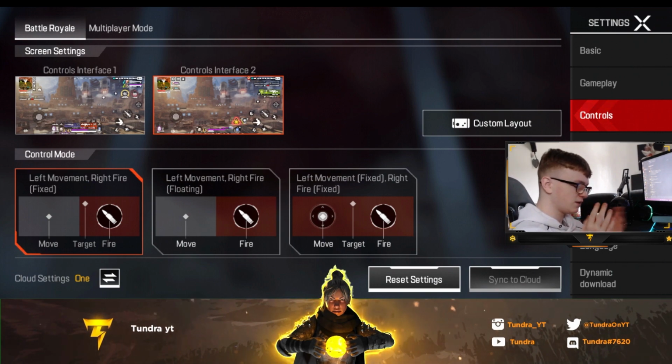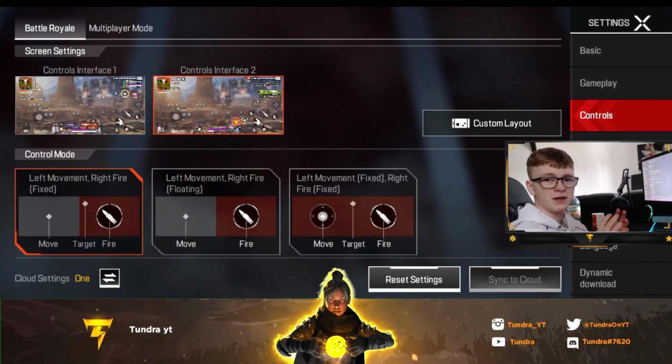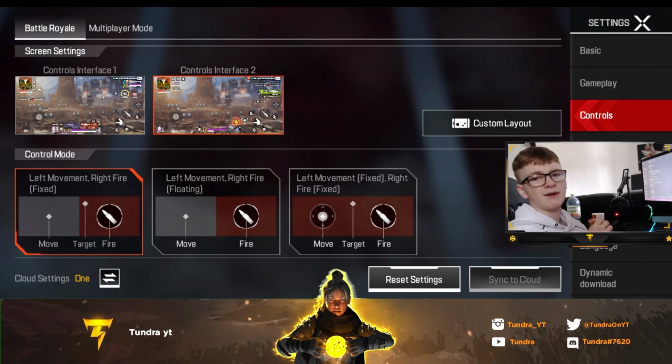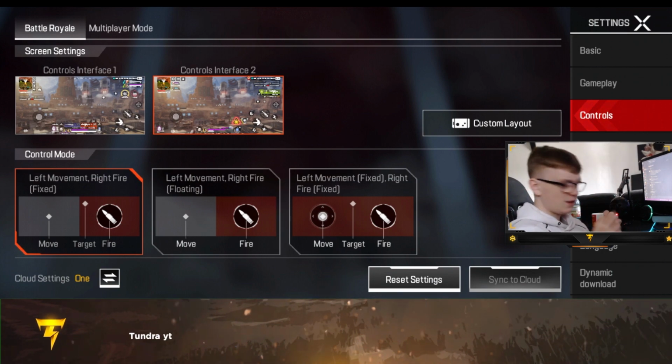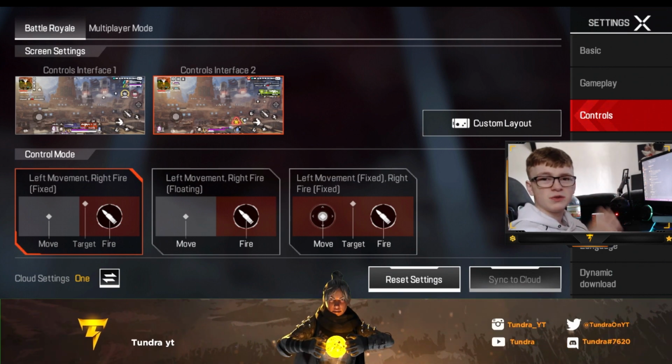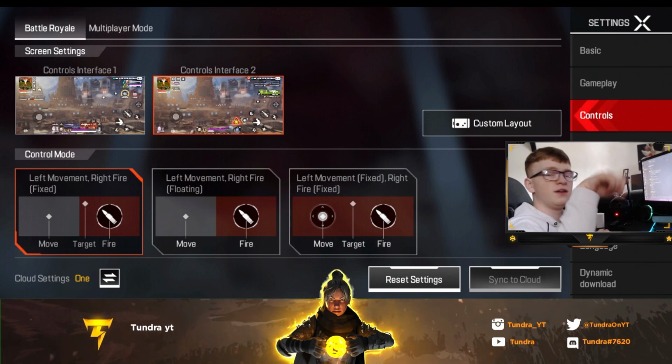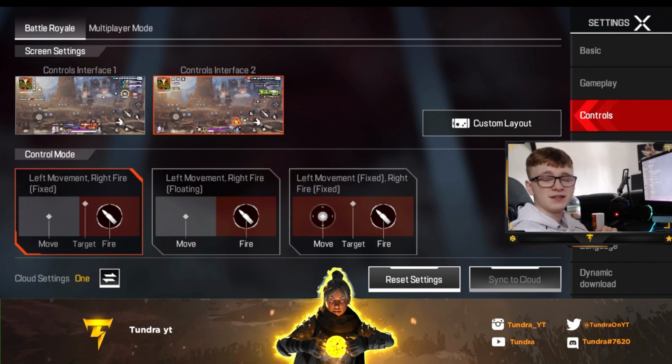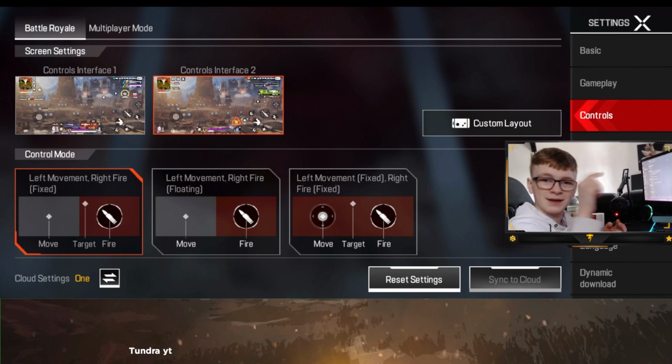And there's another difference between them, and it's the heal slot. On control interface 1, you click a little arrow and then a little rectangle comes up with all your heals in. Or you can use control interface 2, which you hold down on a circle, and a heal wheel comes up just like Apex on PC does. So I use the heal wheel. I've always liked that stuff, and I find it super quick to do while you're in the middle of battle, because it's just one swipe instead of clicking it and then clicking it again.